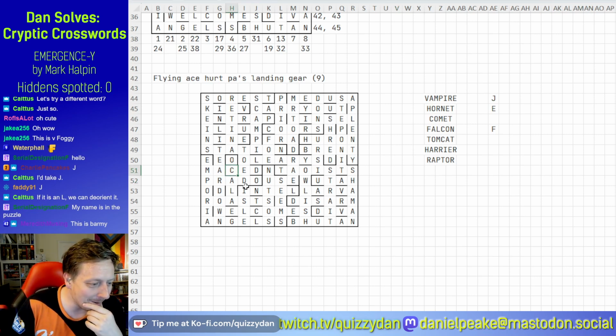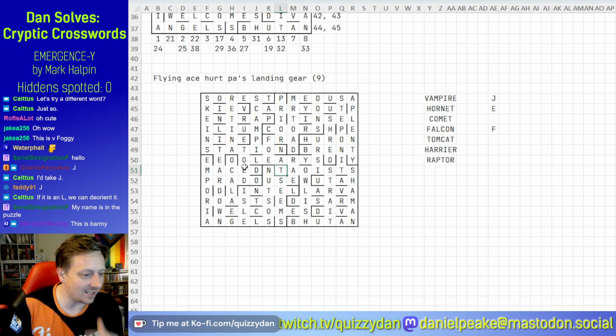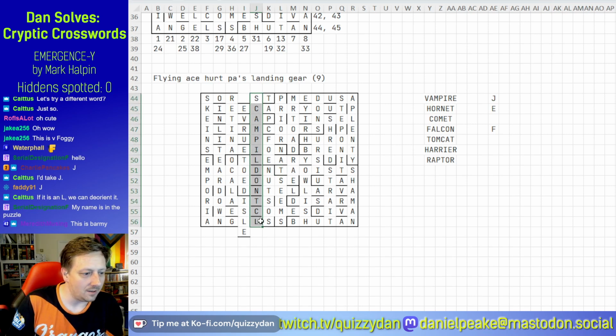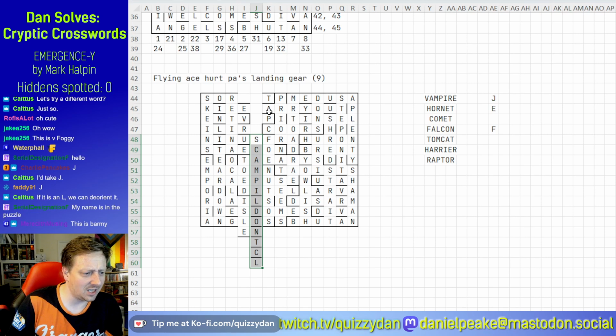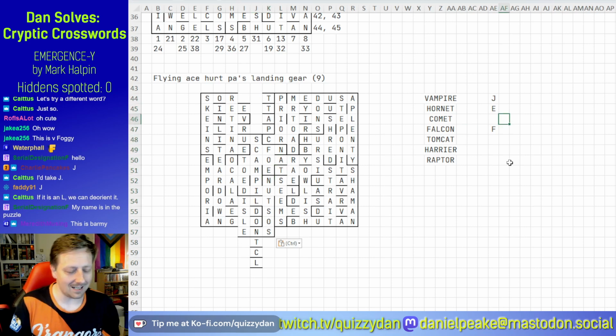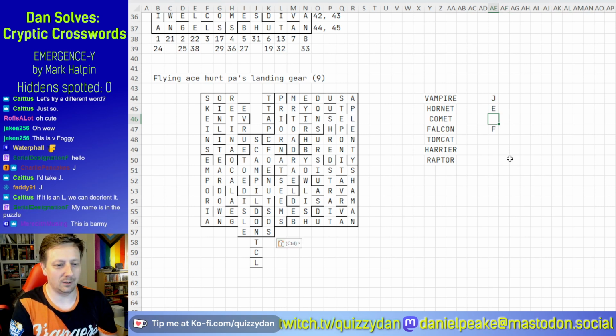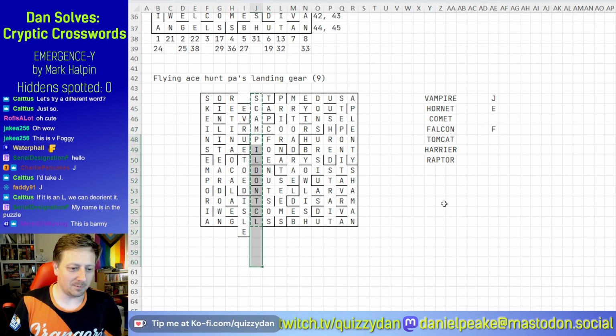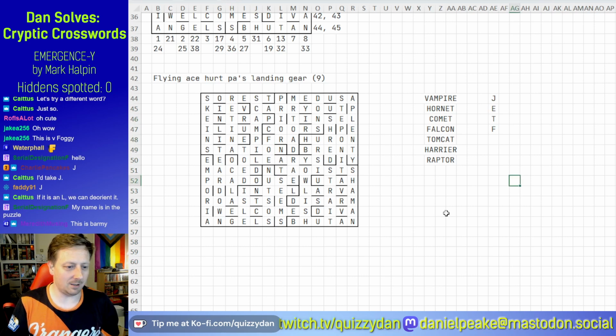Where's the comet? Is it here? O-M-E-T. Okay. So this looks like a V or something. So that pops down 1. This pops down a lot. Oh, it's going to be a T. Yep, because that pops down 1 and that doesn't pop down at all. We got a T. Oh, it's going to be jet fuel. Okay. Whoops. Yeah. So there we go. Tomcat.